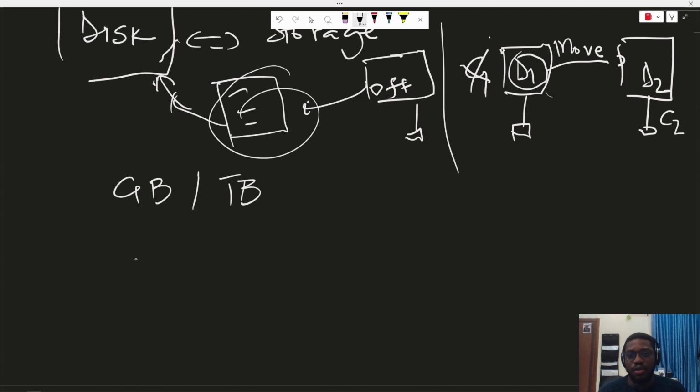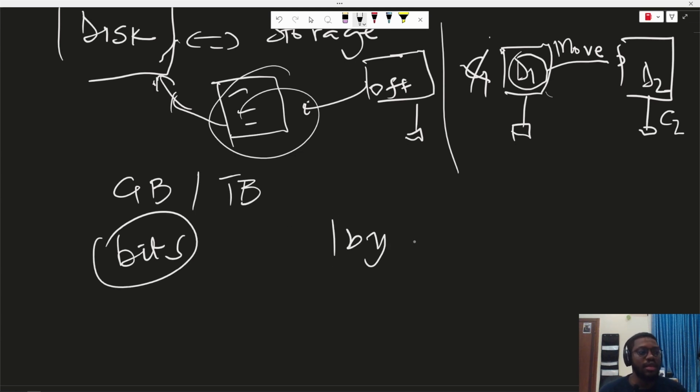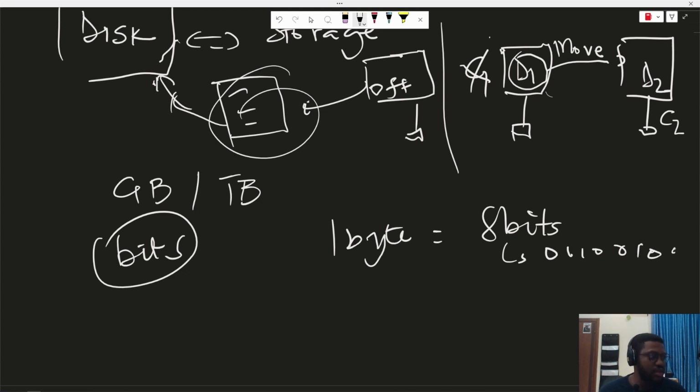The unit of measure in computers is bits. 1 byte is equal to 8 bits, and these 8 bits are usually zeros and ones, 8 of them. So the computer understands data or letters in binary form.